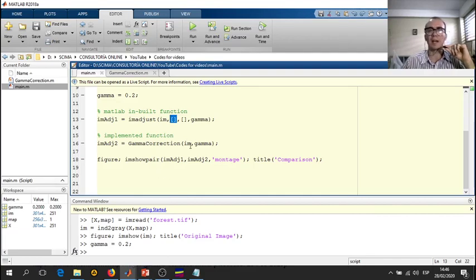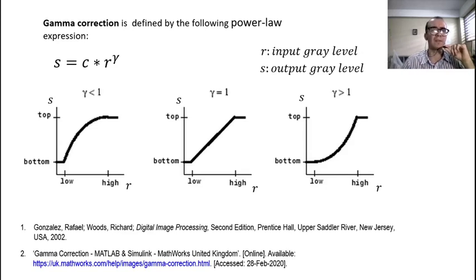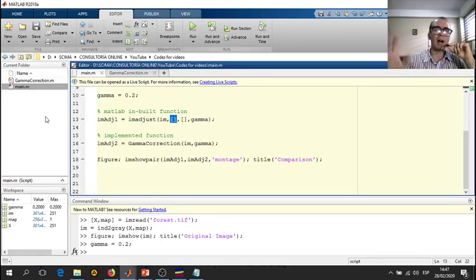Okay, let's recap. Let's see, for example, when we saw this slide, we have the bottom and the top value, and if we have a particular interest in our application, we can change these values, and we can do other things.